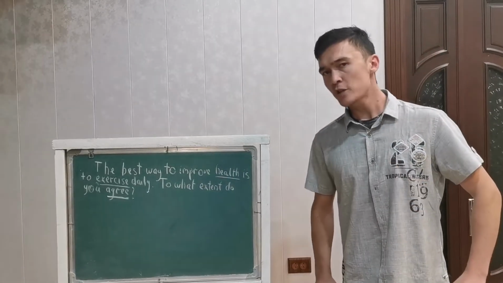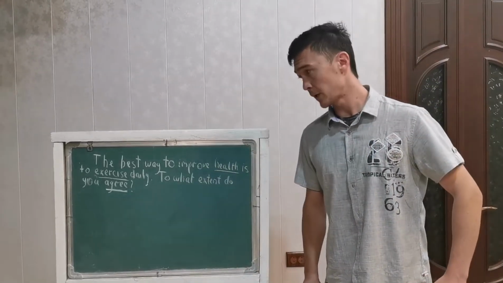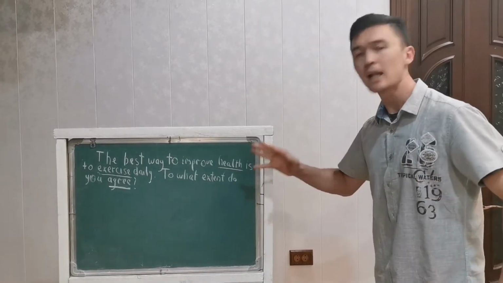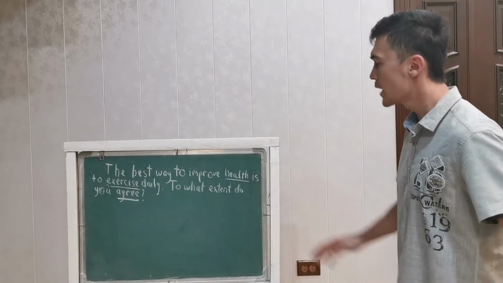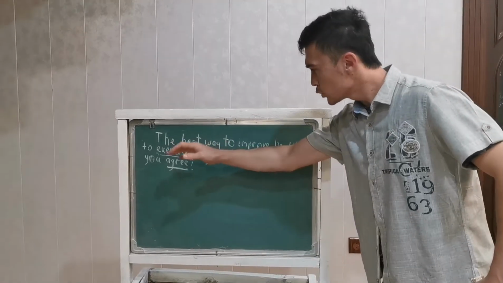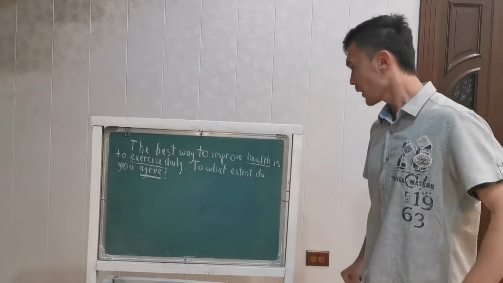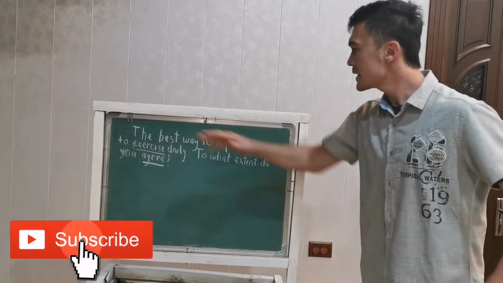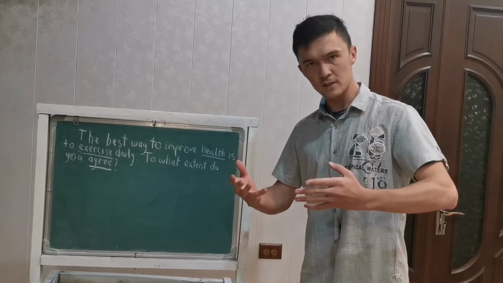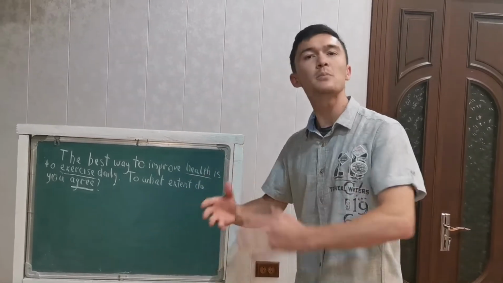In my opinion, the first thing as a student you need to do is to underline keywords of your topic. And the keywords of today's topic, in my opinion, are: the first one is health, because we should be talking about health improvement. And the next keywords are to exercise daily, which means to do sports every day. And also here it says the best way, which means there are other alternative ways of improving health, but the topic states that the best way, so it's talking about the best way.